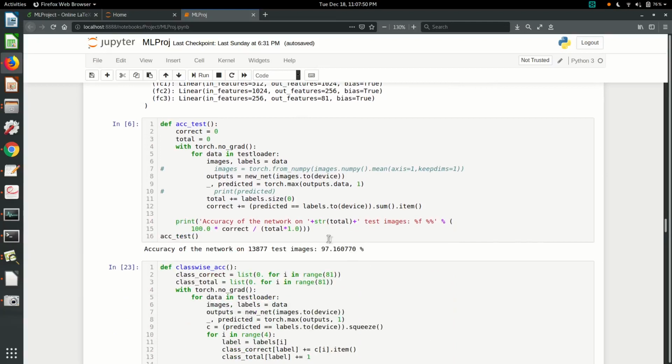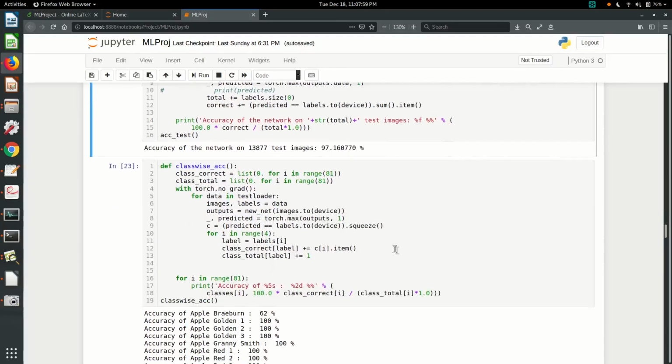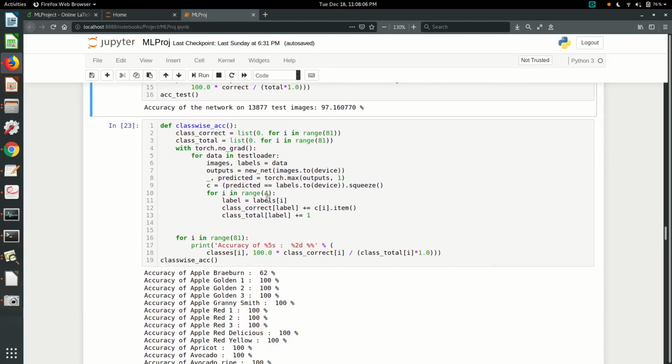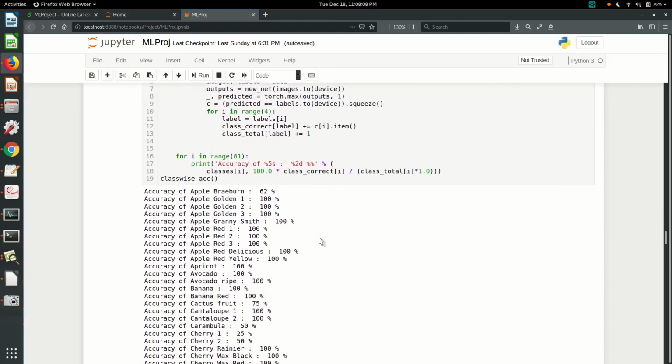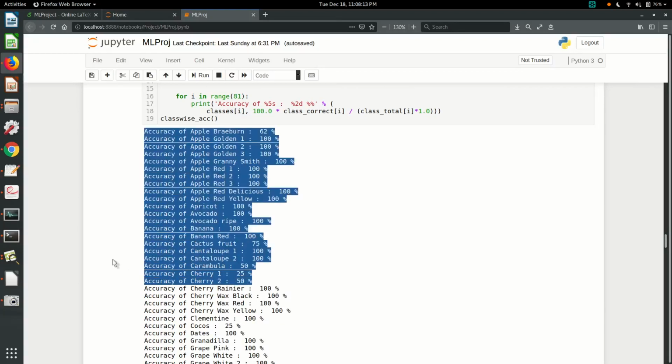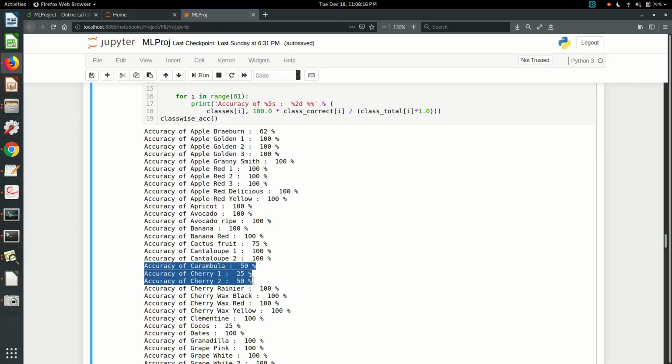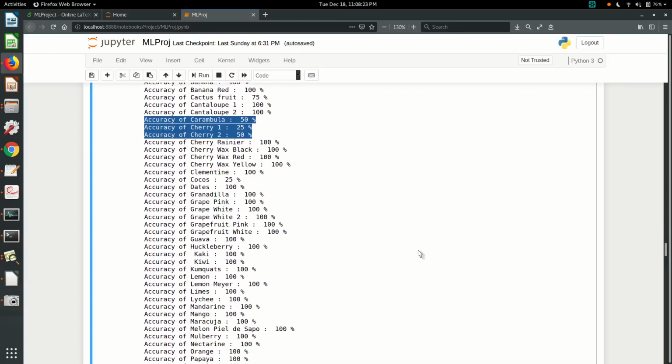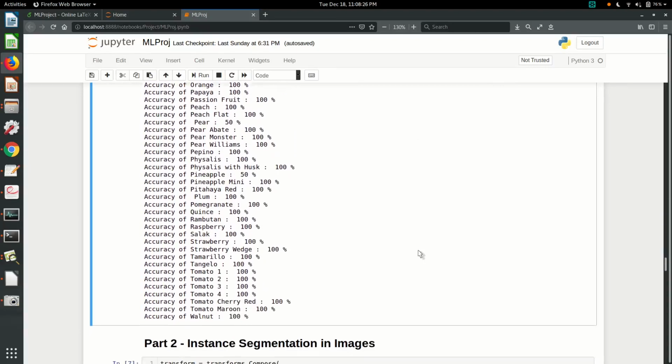Again, the test set accuracy, as I mentioned in the report also, is 97.16, and it is an increase of 0.97% as compared to the original idea that I've mentioned in the report. Also, we are calculating this class-wise accuracy, and we can see that most of the fruits are correctly being predicted. Some fruits have an accuracy of less than 50% or so, but for most of the fruits we have almost 100% prediction. I'll just iterate it through once.